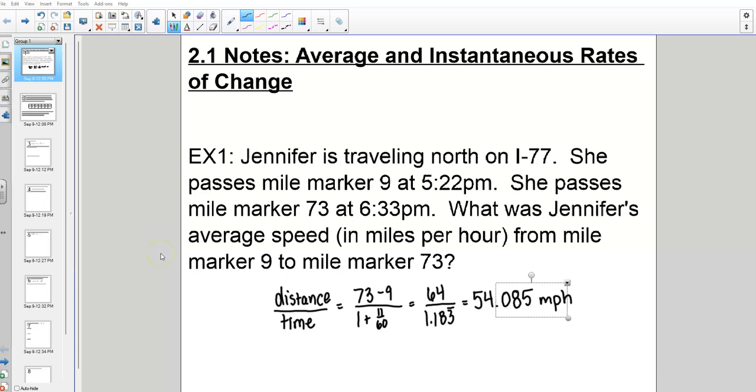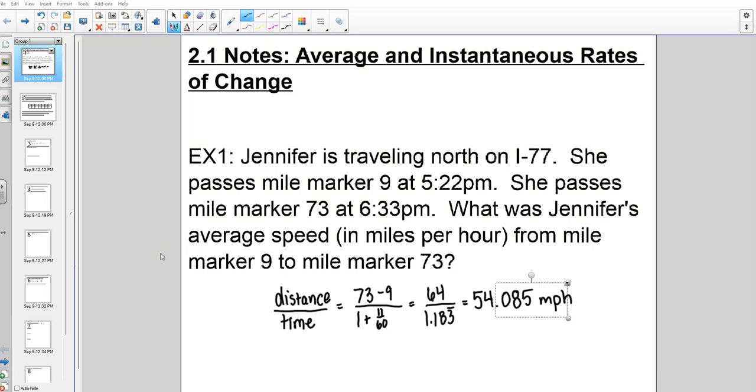There's a bit of a trick to this. It's distance divided by time. But let's figure out what went wrong for those of us that did not get this. And I think it probably mostly has to do with the time. Okay? We want to give this answer in miles per hour. The problem specifically says we have to have miles per hour.